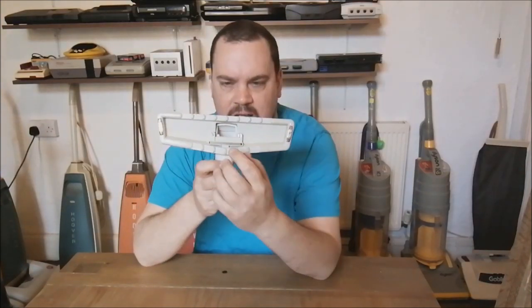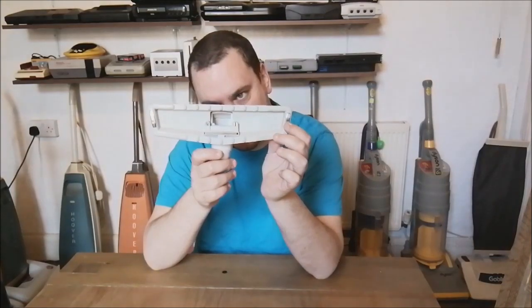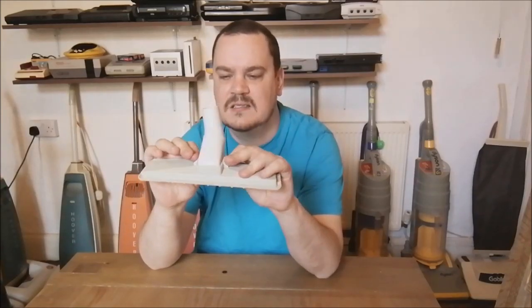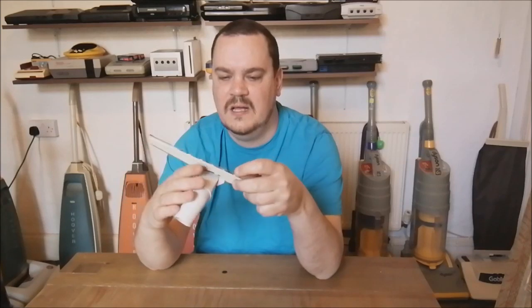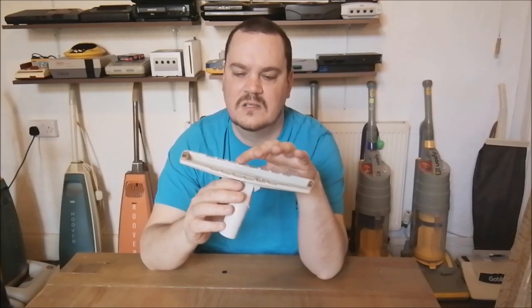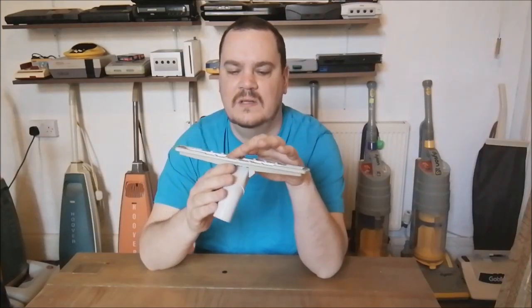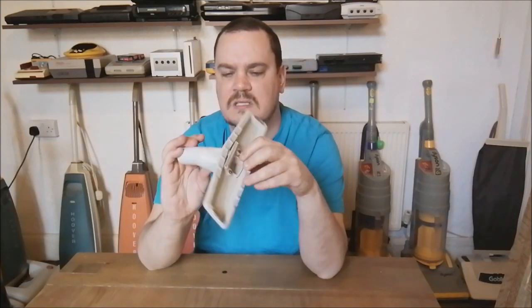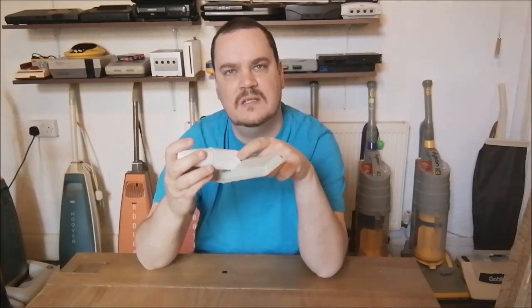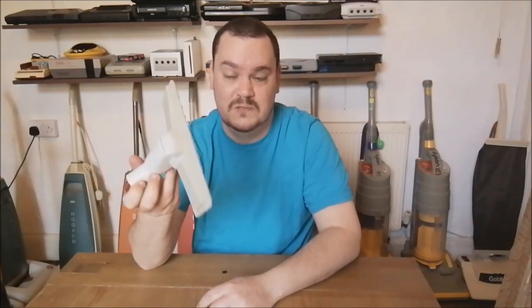So if you look through here, you can't see it, because the light source is behind. But if you look through, there's no seal here at all. It is literally just this bit held in place by a couple of plastic lugs, these bits, and then you have this comb. So that's a thread catcher comb that is literally just sat in there, just the tension of it, and it's warped over the years. It just wants to fall out, and then you have a couple of screws to hold that in. And in fact, I think those screws are actually holding this in as well. I'm not entirely sure. Oh yes, they are. Yes, so the screws here screw through into these bits here. So that's all that's holding it in place. It's pretty awful, to be honest with you.